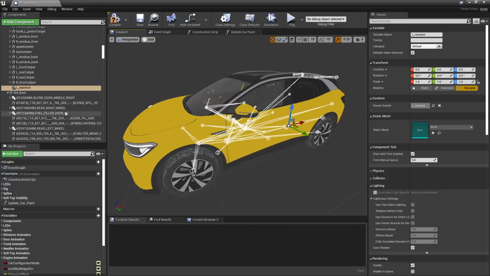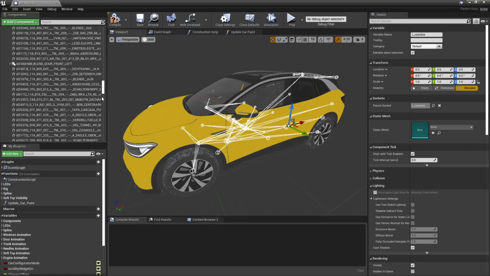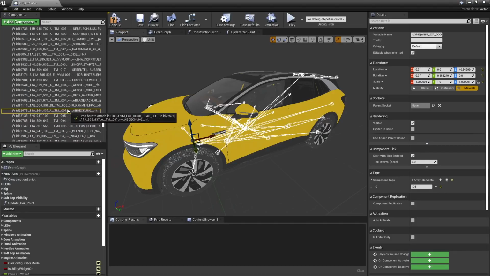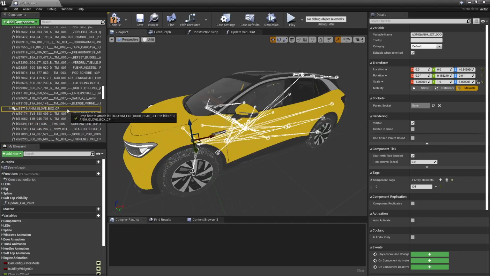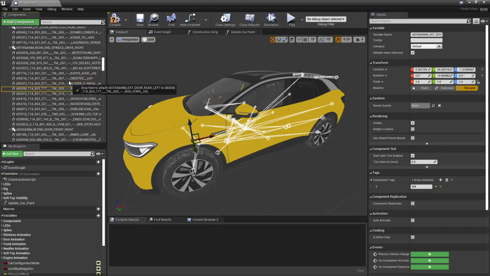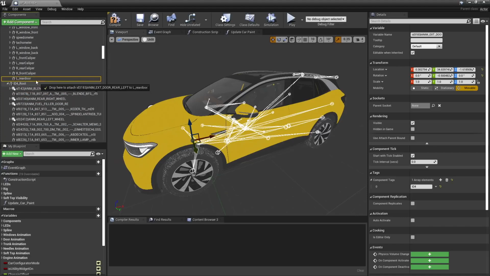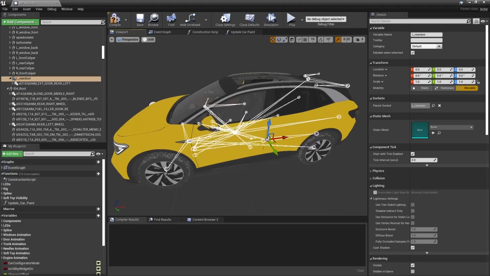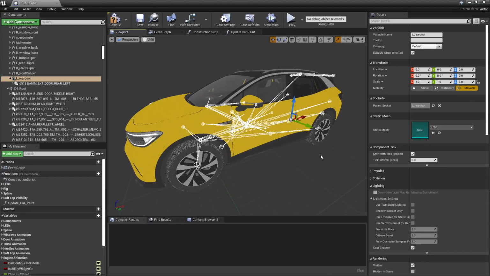So we now have our placeholder that we can use to parent in the hierarchy of this left rear door. So let's just, again, drag this up to that placeholder and drop it on there. All right, so we'll just parent that in, and now you can see that our left rear door is underneath that, and everything's set up and ready to go.